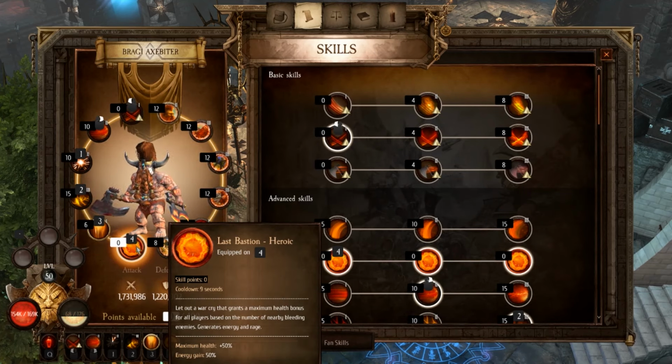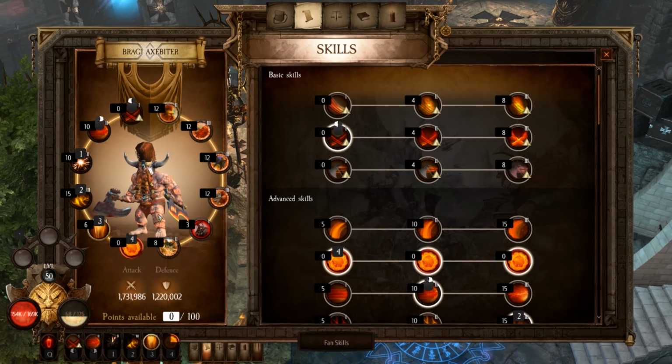So this is a Wasp Bastion Heroic, something that you get from the set. It heals you, it grants you rage, and it gives you health bonus based on the number of bleeding enemies. Pretty nice skill, and it gives you such a nice amount of HP with this current setup.